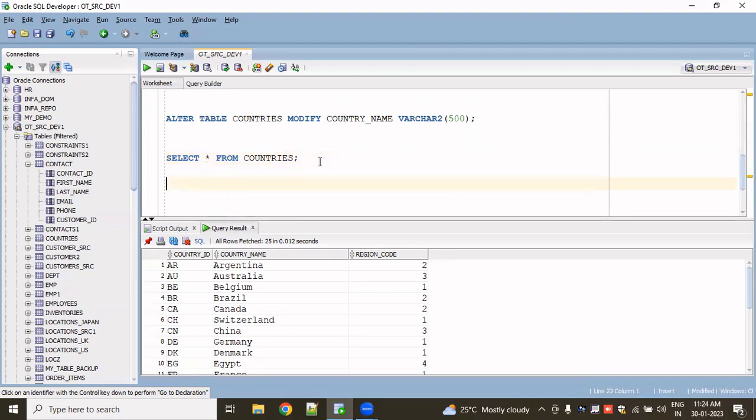So how can I rename? Rename old table name to new table name. For example, my countries.